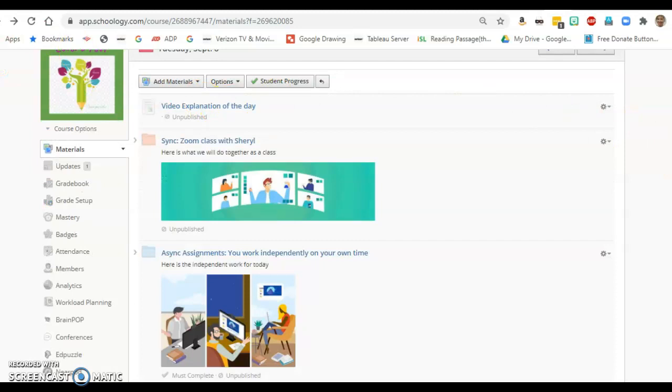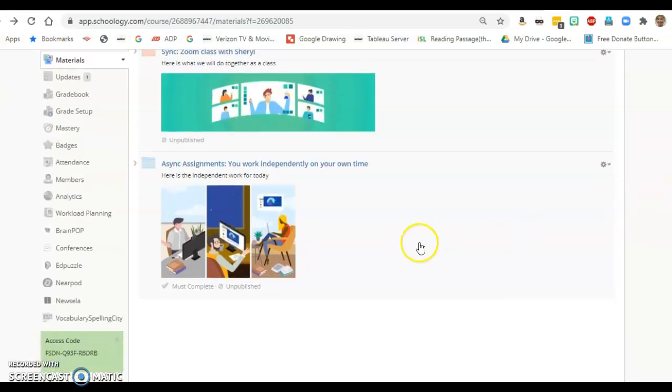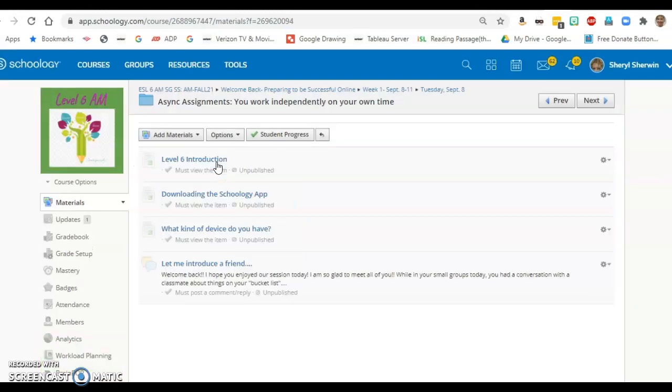The activities that you will be expected to do independently will be in this folder. And again, this is called the asynchronous assignments, and we shorten it to async just to make it easy. So for example, in here, there will be a little introduction. There will be some information about downloading the Schoology app in case you weren't in the Zoom class. You can review that.